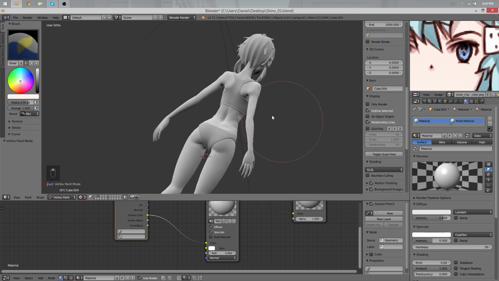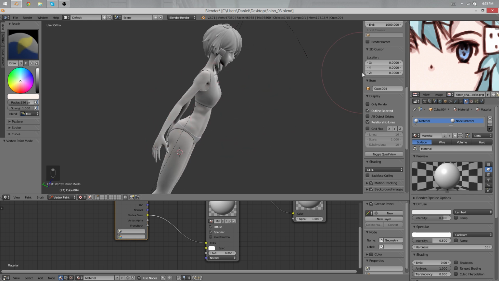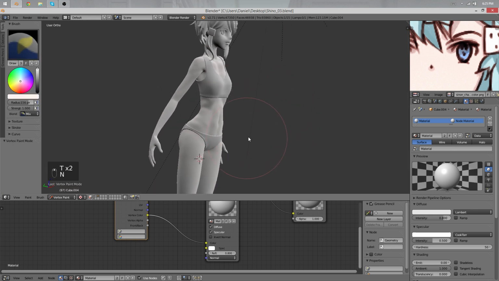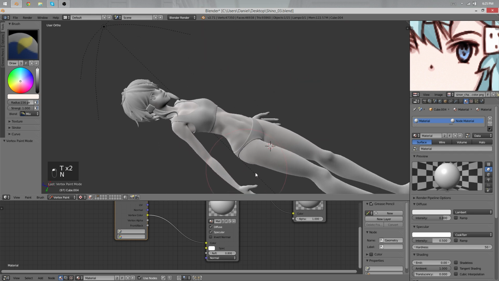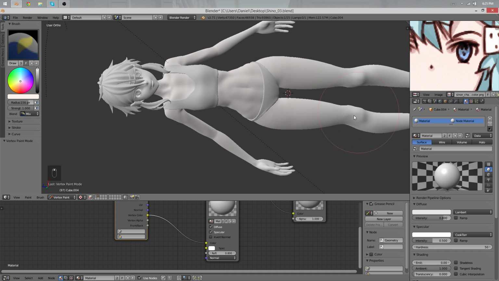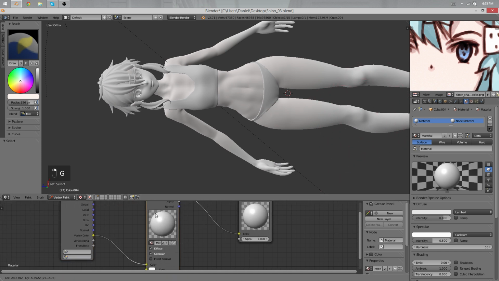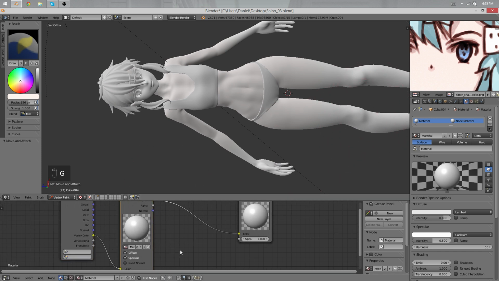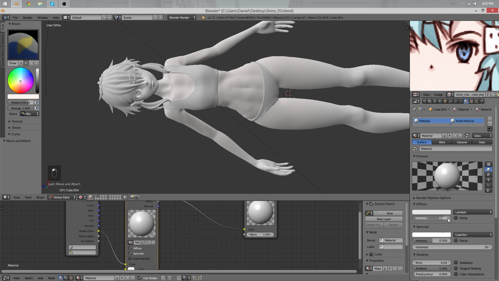I have to admit I don't really get that part in Blender, why the colors are a little bit different. So we're going to cheat to achieve the colors that we like, and this is how I do it. The color information is somehow there, but for some reason it doesn't really show up.